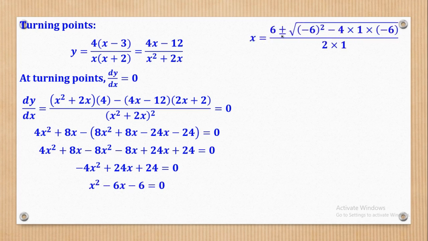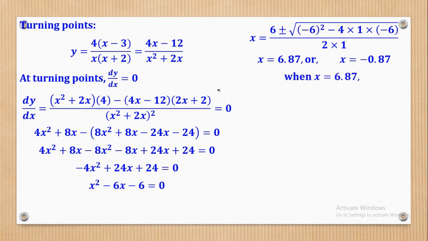Now in this case I've used the bulldozer method. You can either use bulldozer or factorization, whichever is simpler for you. So when I use the bulldozer method, I'll come up with these two values. This shows that factorization could not work. When you get decimals, it implies that factorization could not work. So the only option was to use the bulldozer method.